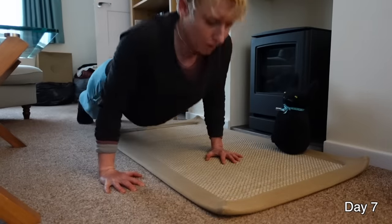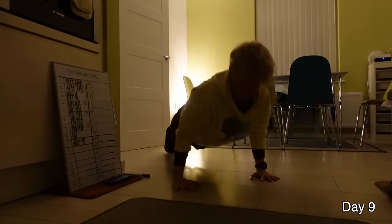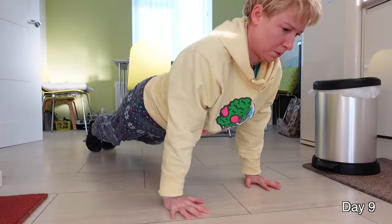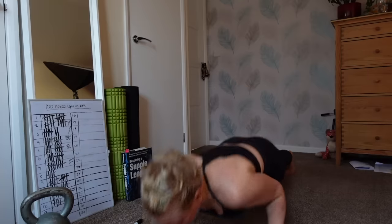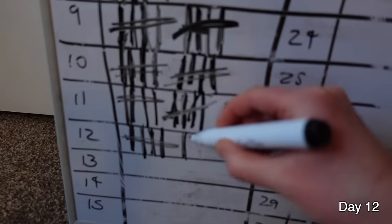After 7 days, my press-ups were starting to feel better. I'm surprised how quickly I've got used to this challenge. It doesn't feel so bad anymore. After 9 days, there's a clear improvement in my form. My back isn't as bent, I'm not looking quite so much like a banana, and my body position is much stronger. I've already done 70 press-ups, and it's only 7:30.